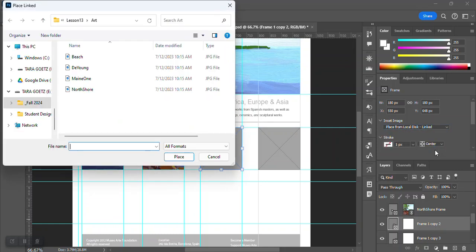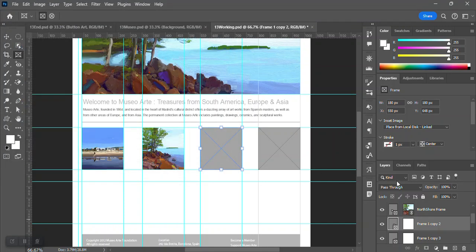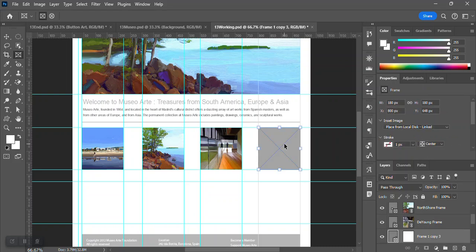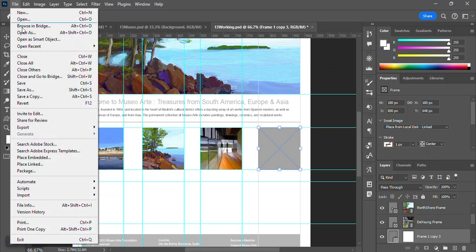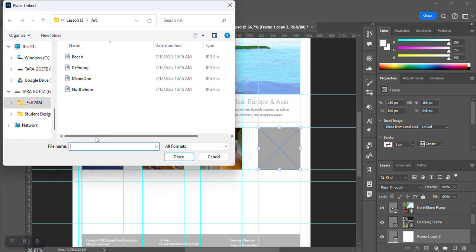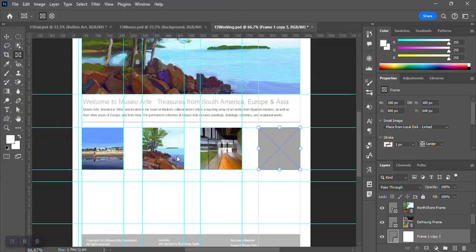Okay, and this one's going to be De Young, the JPEG. Okay, and then I'm going to select the fourth one, and then I'll just do this method instead. So place linked. All right, and this one is going to be main one.